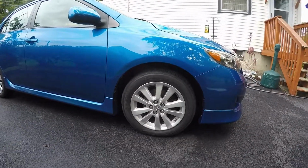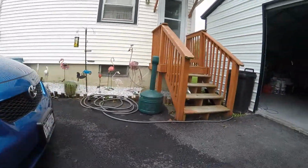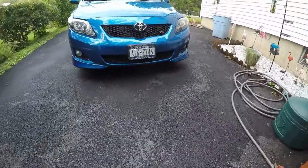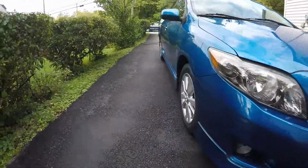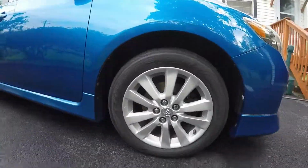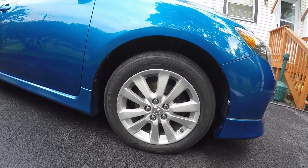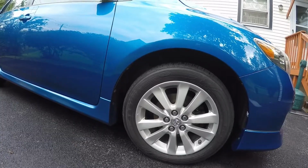So there you go. That was how I painted my wheels. I don't think it was very hard. So if any of you guys are interested in doing it yourself, by all means, go for it. I thought it was pretty easy to do. Just took a little bit of prep and a lot of work. But like I said, the final results, it's incredible. They look great. They really do. They look a hell of a lot better than what they did with all that rust and everything on them.